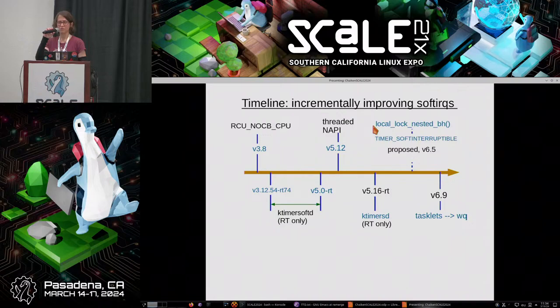Another one is called local lock nested that was presented in the CVR talk from Plumbers that I just showed a snippet of. This is very clever. It actually uses scoped locks. The kernel has scoped locks now, so we could, in theory, remove all the gotos from the kernel, which would just be amazing. This was an attempt to basically get rid of local bottom half disable and replace it with actual locks close to the data that local bottom half disable is protecting.